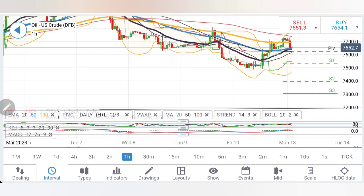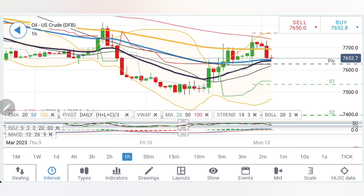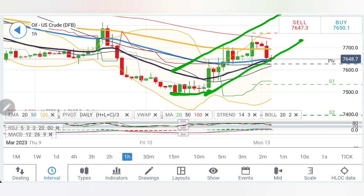Now let's have a look at the hourly charts. Now see, on the hourly chart, certainly it has consolidated at 75. With that consolidation, it is trying to trade bullish right now, and thus 76 is a very good support, and only if you see oil trading below 76 you can sell there. Expect that below 76 we might see 75.5, then 75 level.